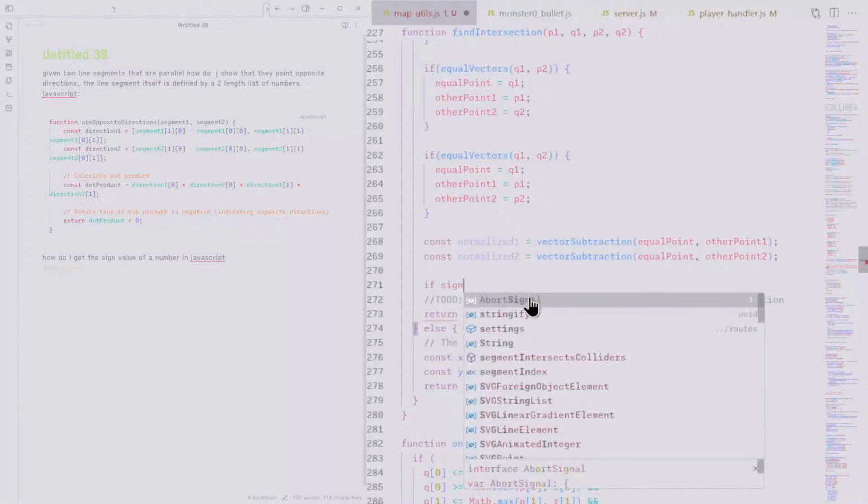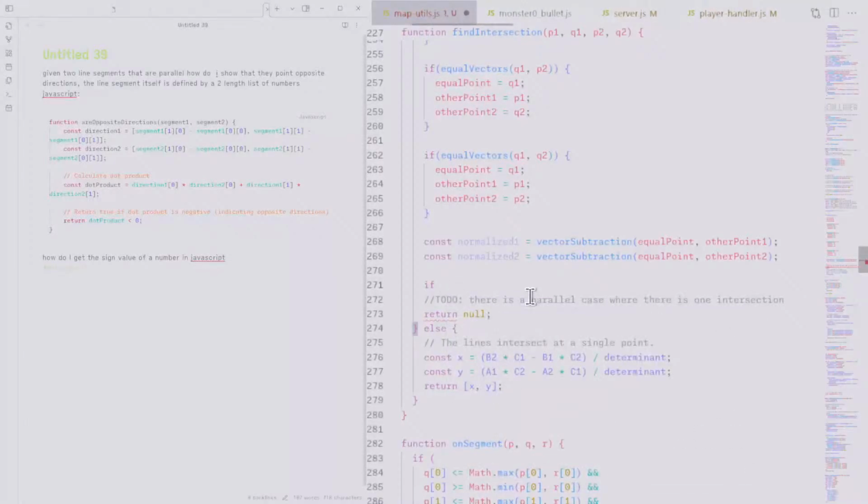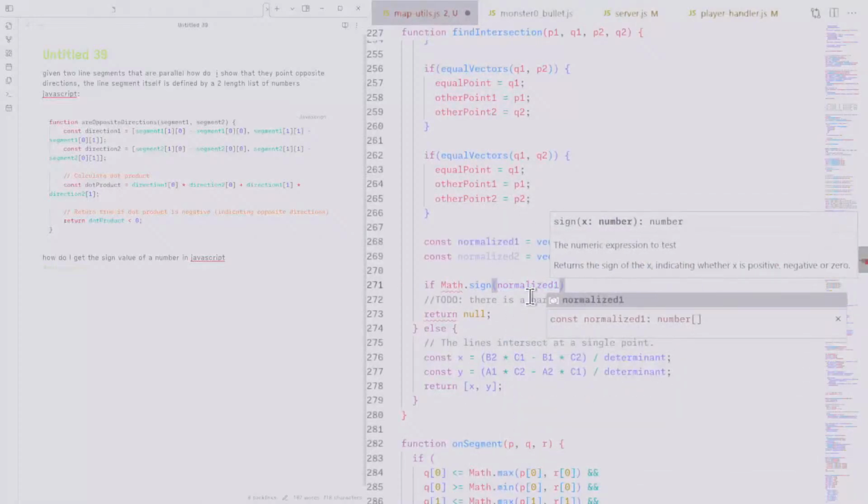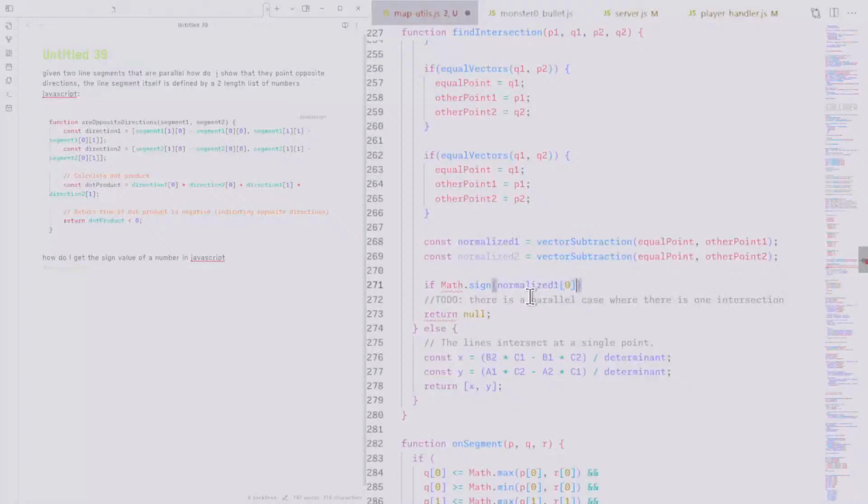So if Math.sign of normalized 1 at 0 is equal, damn, I'm coming from Python, is equal to this guy, 2, and this is also true.